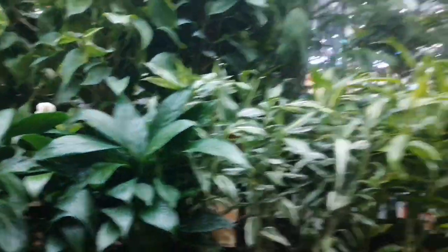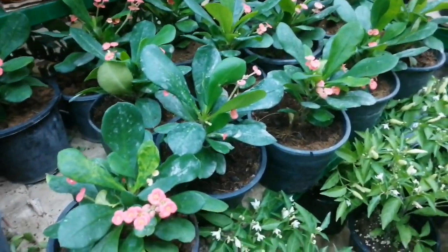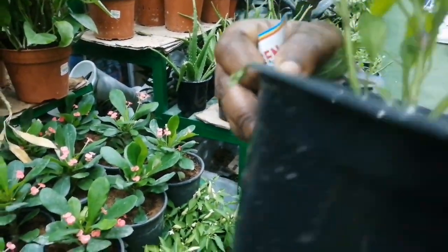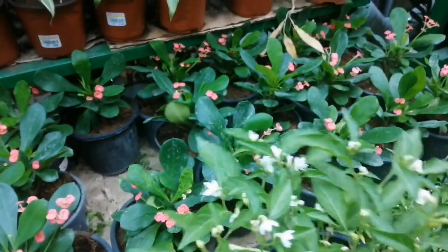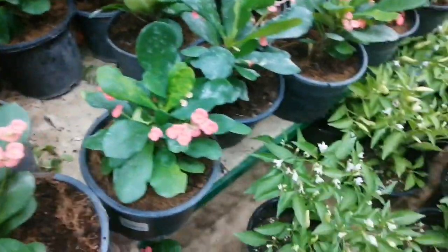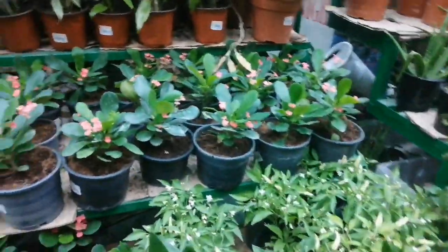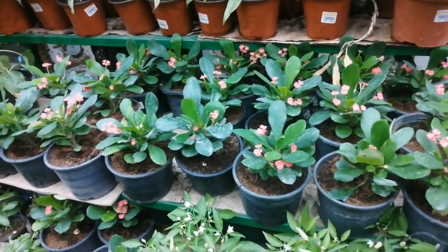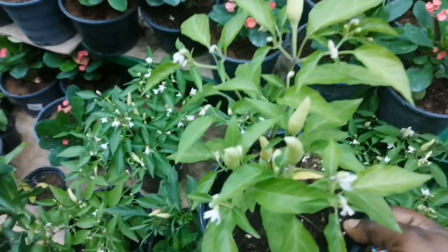Look at this — this is chili! This is chili pepper! I think I need to buy this chili pepper. See, it's growing and already having fruit. That's why gardening is so nice. If you have it, you can put it in your backyard and you'll have fresh chili right there, growing fresh.